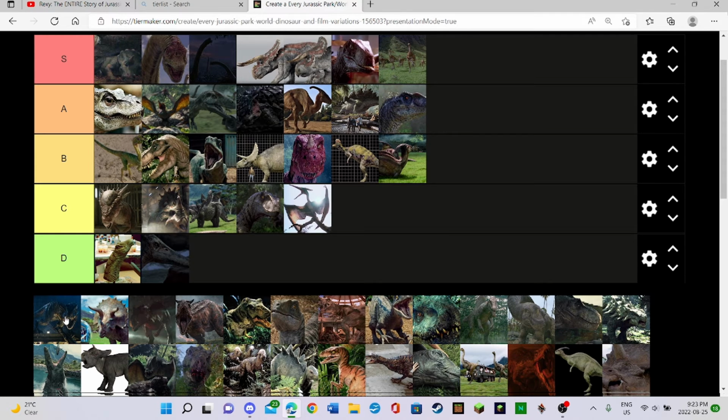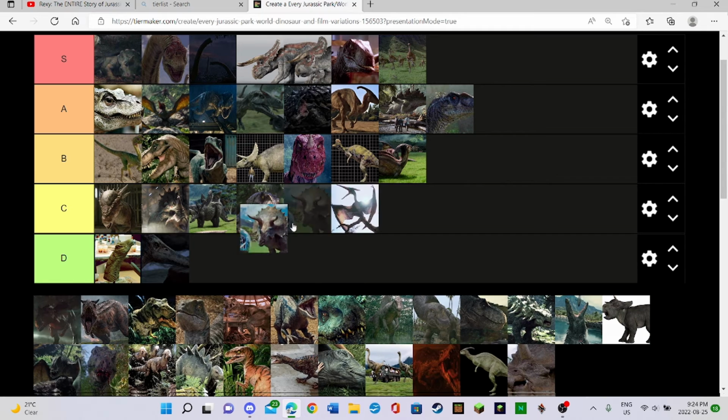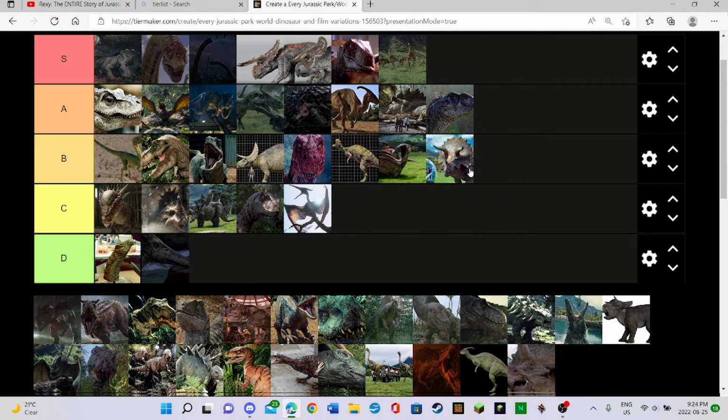Just think of that. America. Friggin' dinosaurs. Just think of that. We would replace the dog. So I think because of that, it should be rated pretty high in the A. I loved it. The Triceratops from Jurassic World. I'm more of an eh. I like the Triceratops, but I don't like this specific Triceratops.